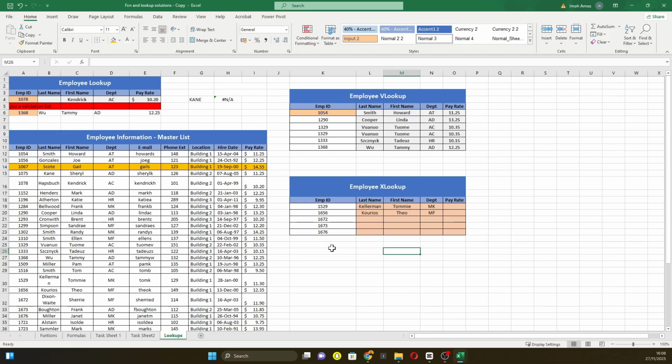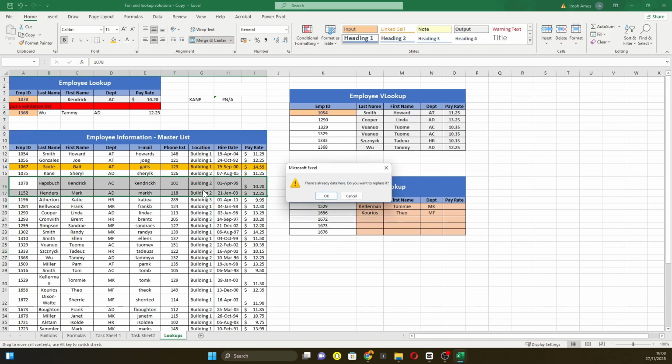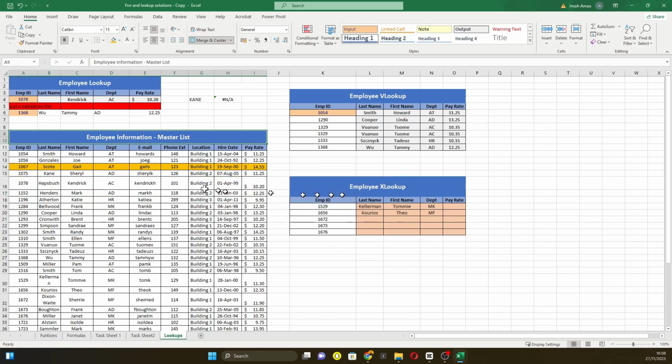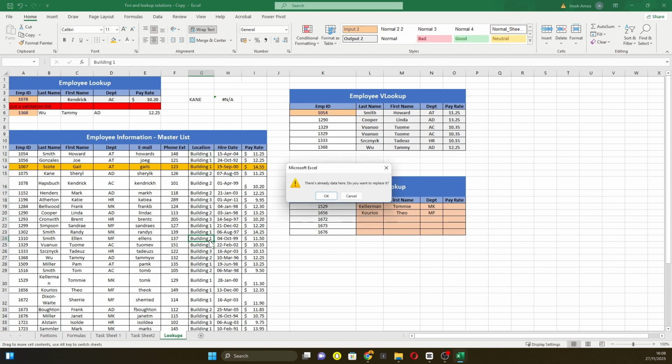So XLOOKUP can look left, it can look at the row at the left, sorry, and it can look at the row at the right, depending on what you are looking for. That's one thing that XLOOKUP can do. It does exact match by default. If the column breaks, it doesn't break in XLOOKUP.